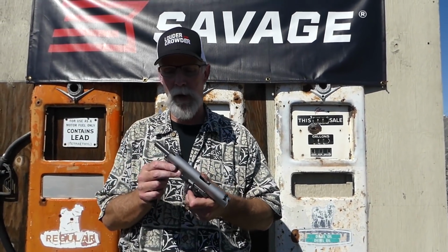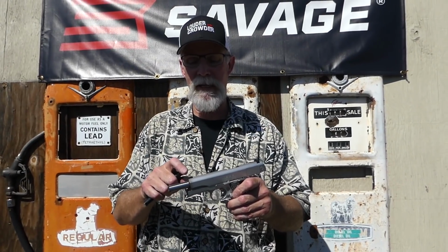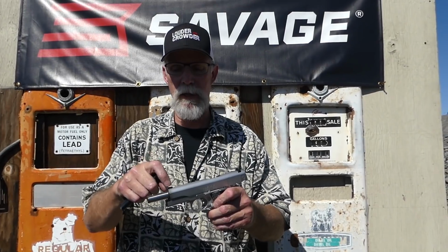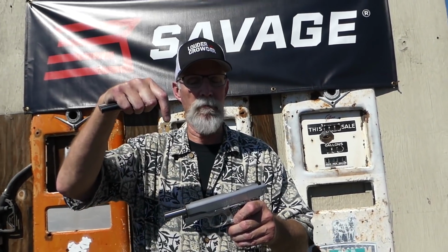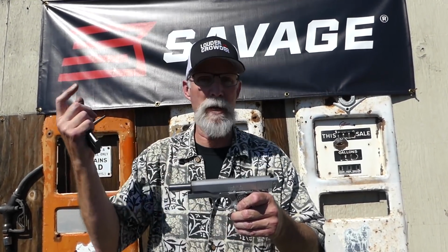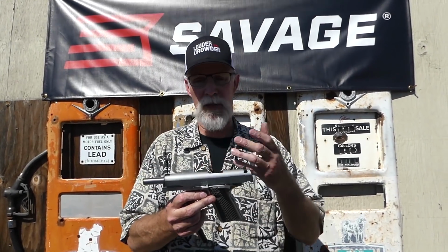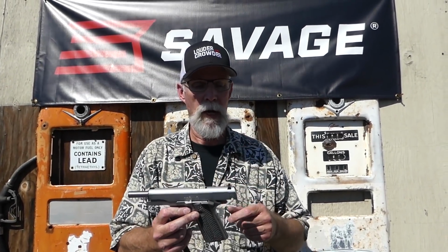Now, what don't I like about it? I always have to have something to pick on a little bit. Well, it's odd. I haven't seen very many 1911s anymore that have a tenon front sight. The front sight's attached by a vertical element that sticks through a hole in the slide and then it's peened over on the bottom. Dovetail cuts, that's what we do nowadays. Even very inexpensive guns have cross dovetail cuts, which makes sense. You can replace them easily and they work.